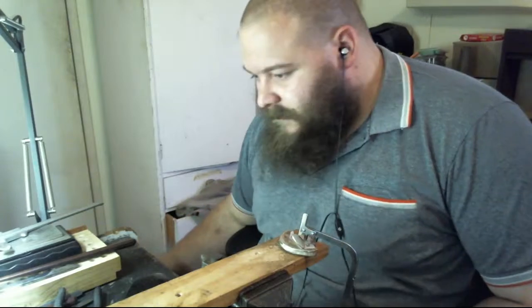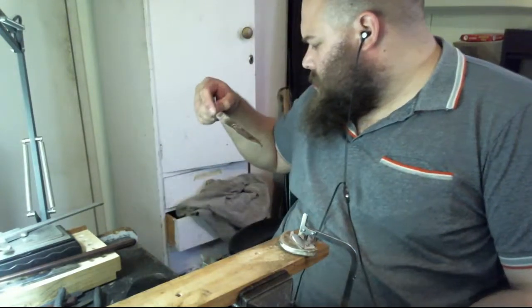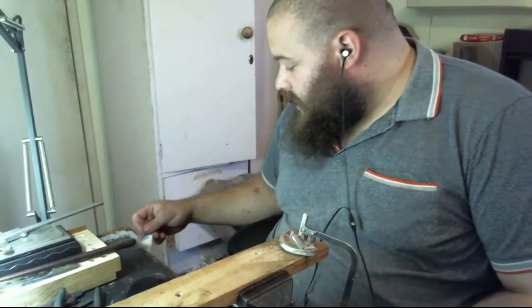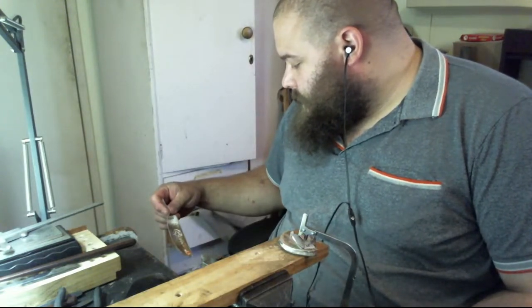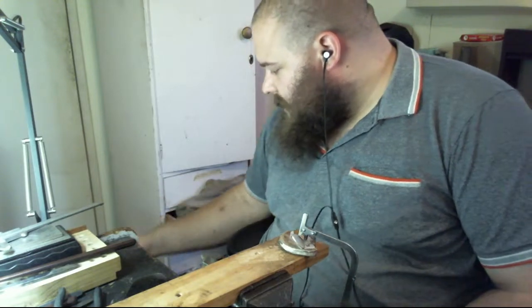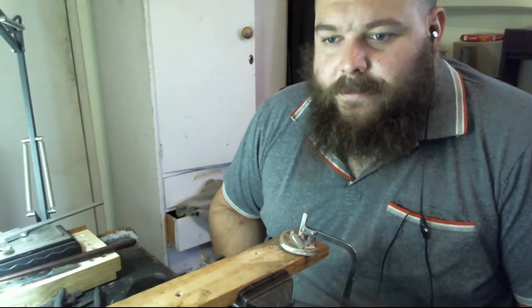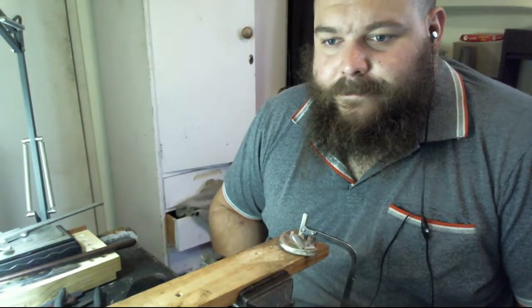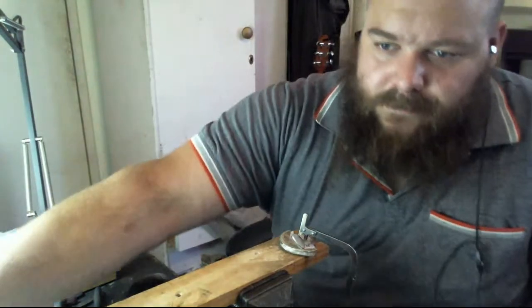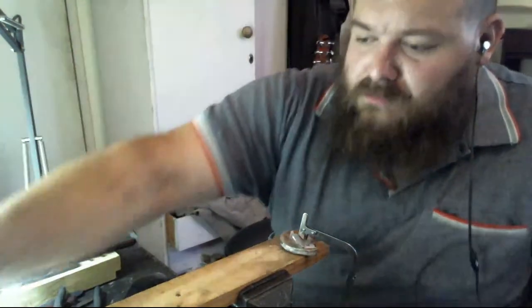I am using a number 2 blade. It's a Vallorbe Super Pike number 2. Well, thank you very much.